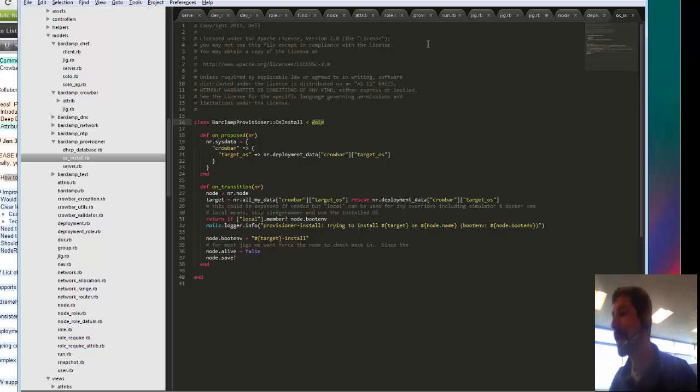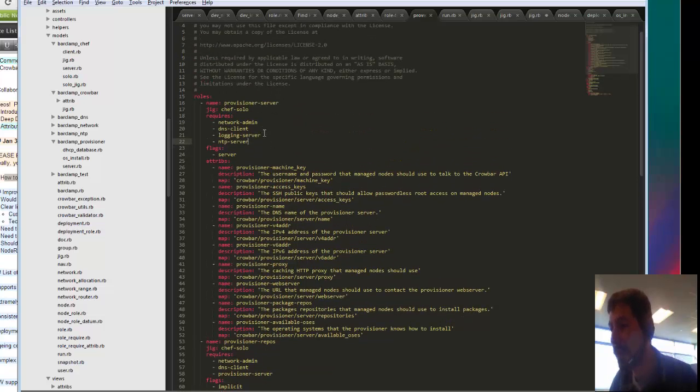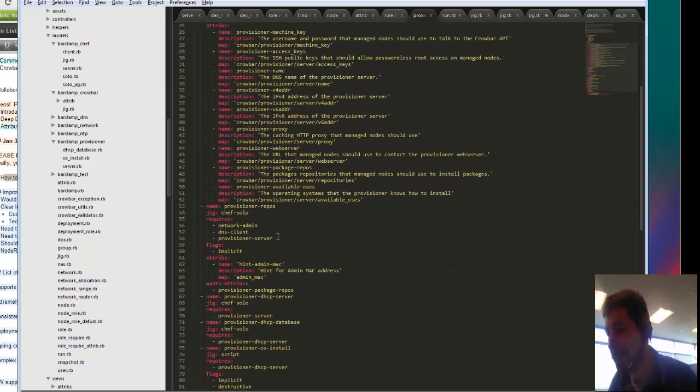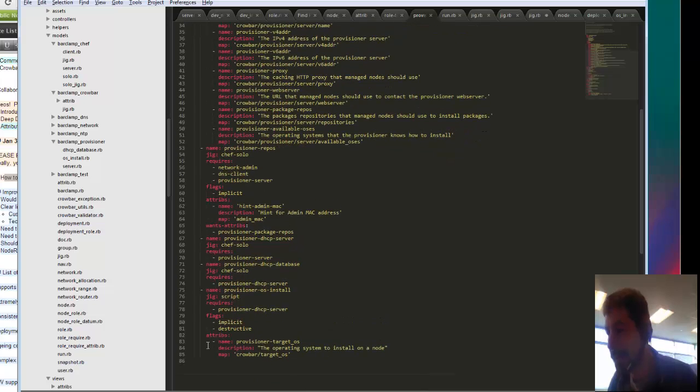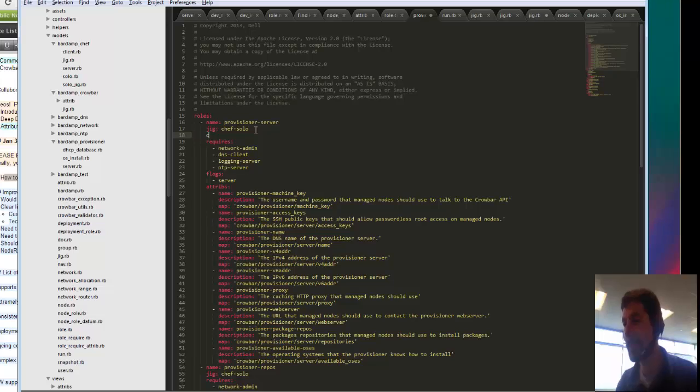The name is important if you want to use the defaults. I believe in the YAML you can override the class. We use the defaults so heavily we don't have it, but there's a way you can actually specify class and say what the class is in this.